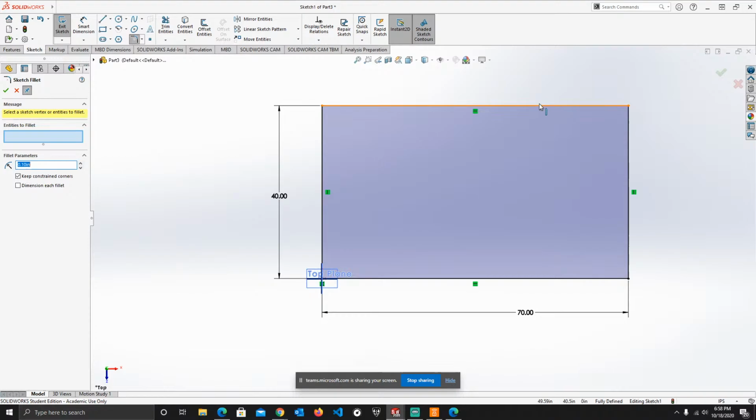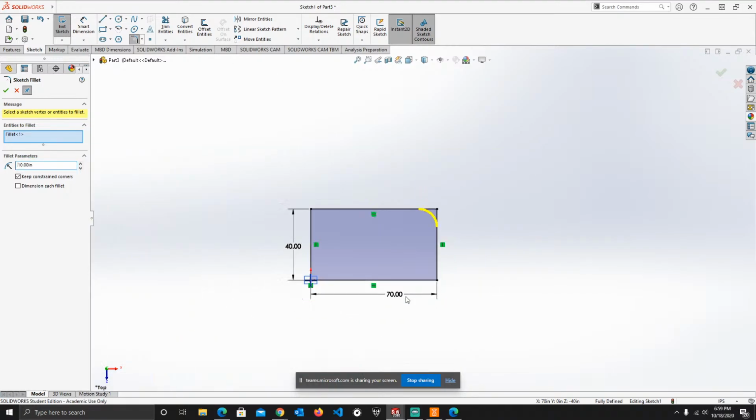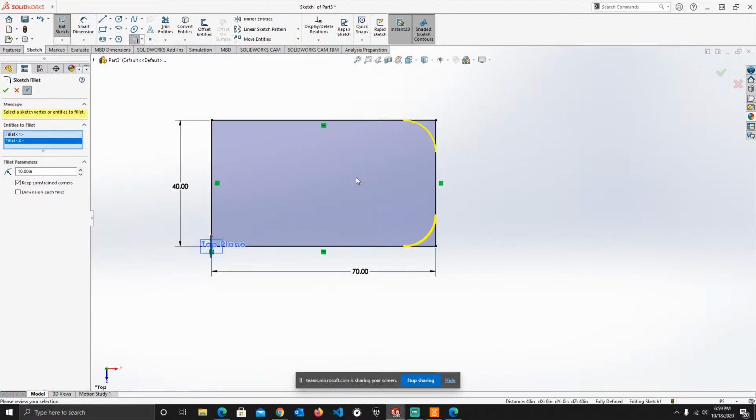So you can either select the edge at the top or this edge at the right, but you can also select here. You see when you hover over this point, it becomes orangey. So select it and do 10. Boom, we have a 10. Let's select also this point here. Boom, 10. Done. Click on OK. That's our two fillets. Okay, awesome.